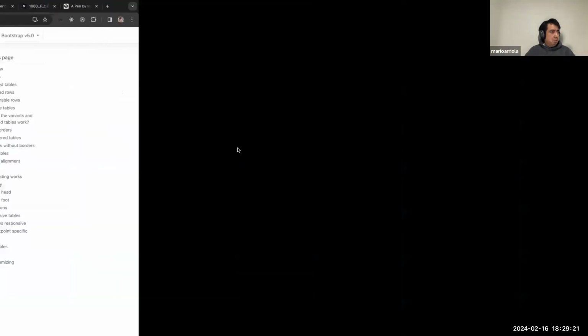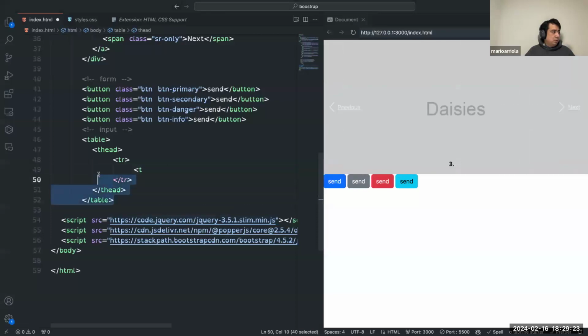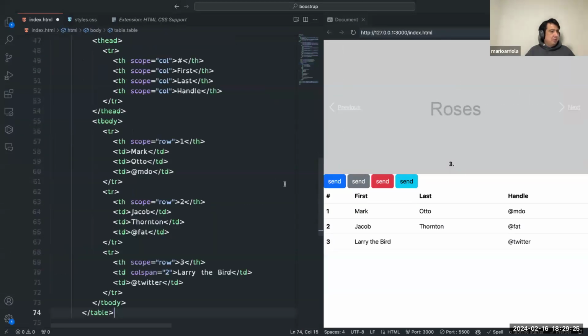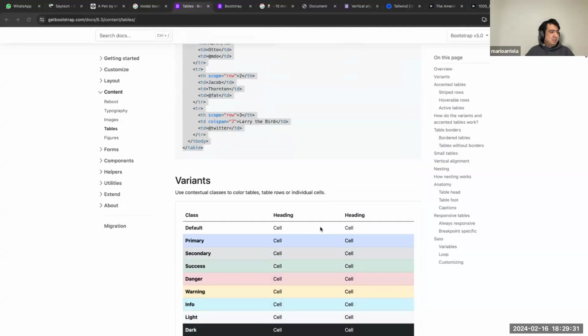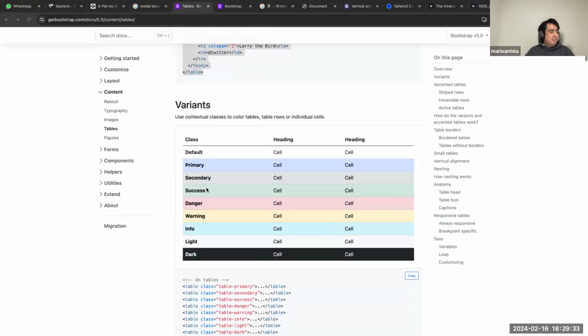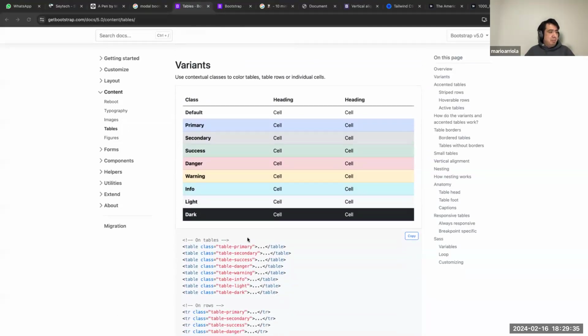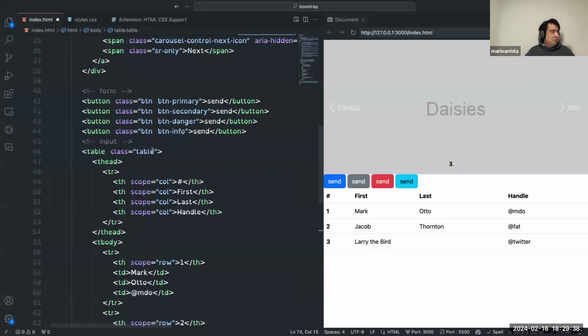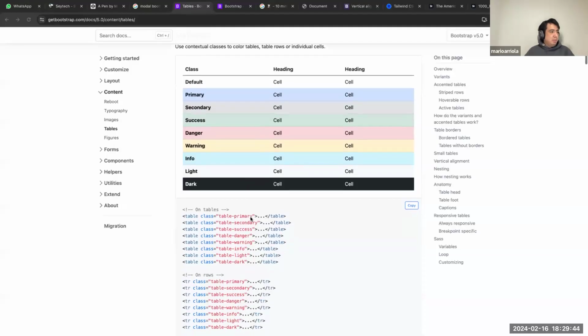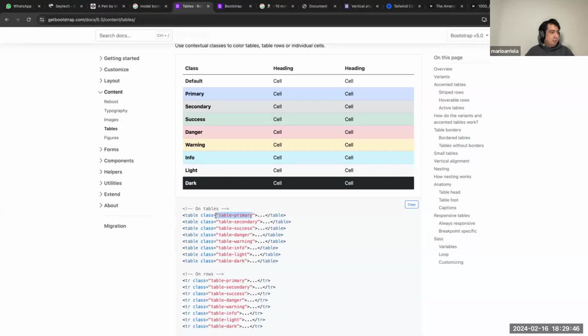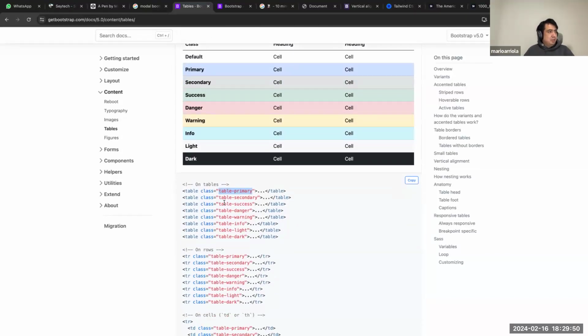Basically just the simple table that we have is an element. The tables have different types, but here we have it. Table primary, and it just basically repeats the same. Table primary, but there is not much.